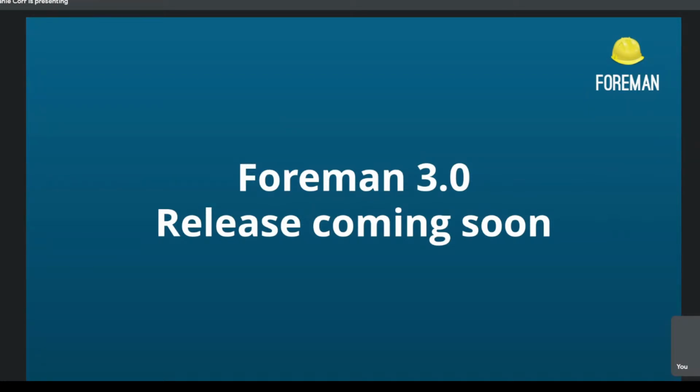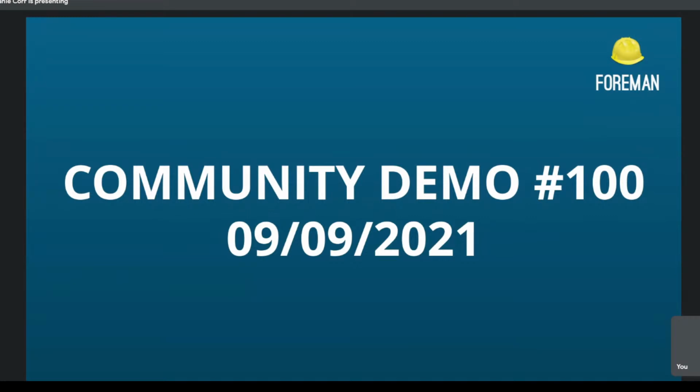So first of all, before I go on, as you might have noticed, we have reached demo number 100. The first demo that I can find is from 6 years ago, and that demo is labeled demo number 1, and it's hosted by Eric Helms and starts with a demo from Ori Rabin. She demos some new fields in the Foreman web UI for discovered hosts, but looking through the records, I suspect the numbering was a bit, shall we say, inconsistent at times.